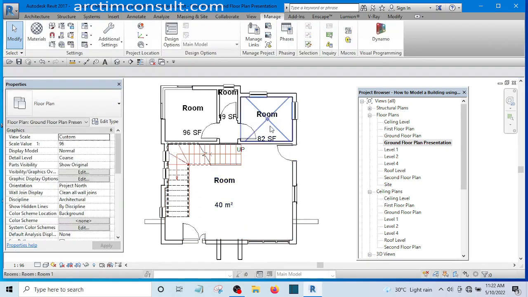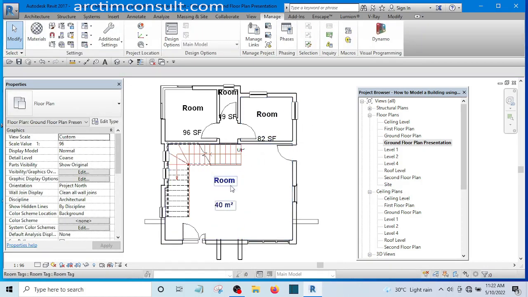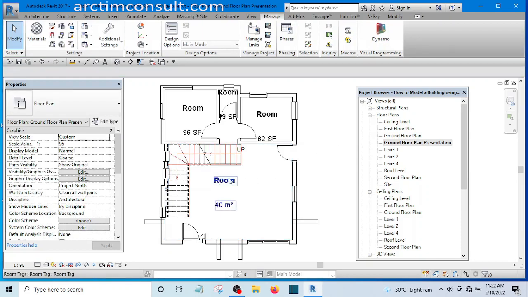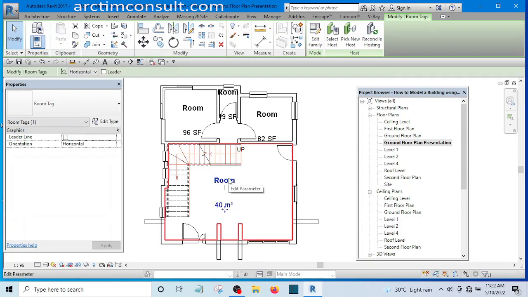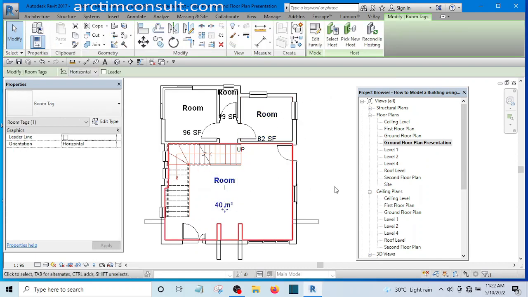Okay, I need to match them. Tag, room tag. Let me define their names.